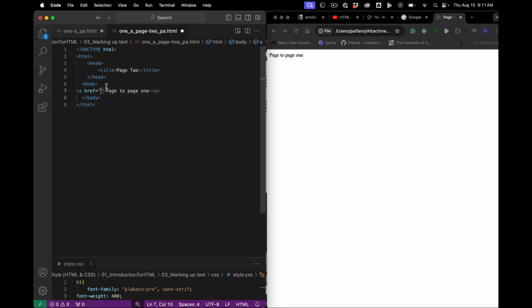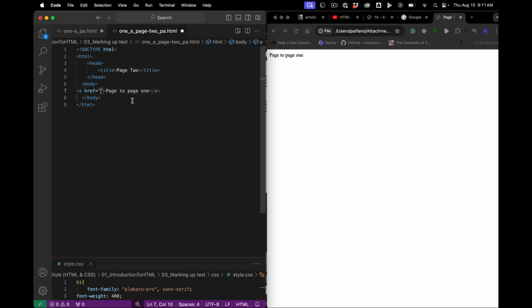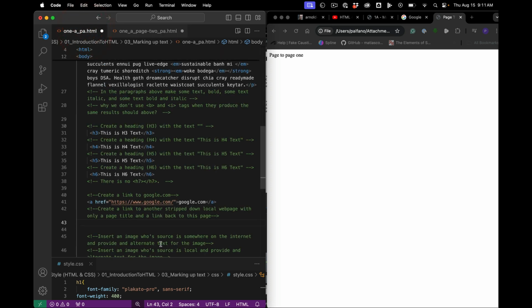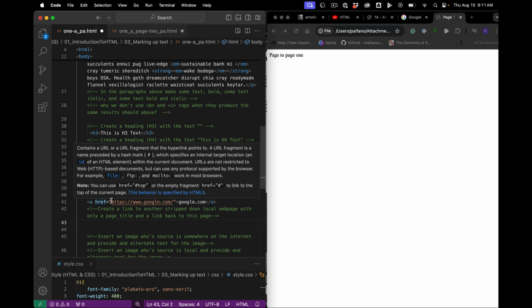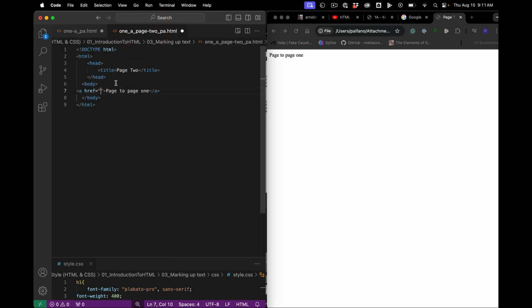So this is going to be, at the moment, a local link, a local relative link. The link we looked at before, over here, was an absolute link to a server on the internet. We'll talk more about that later, but now we have to link relative to the file itself.